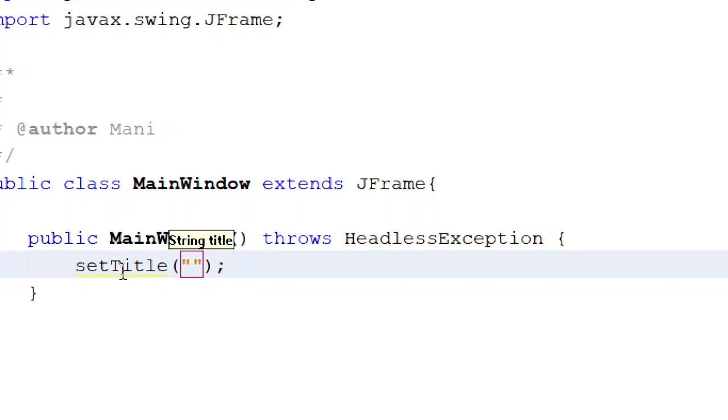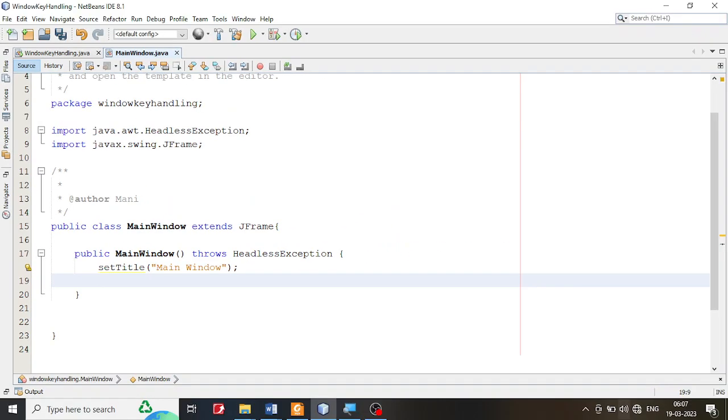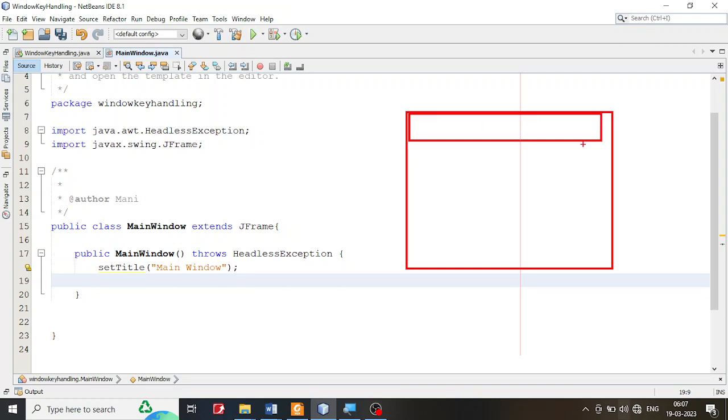I am going to call this "main window", that's it. So this is for the window. Now let's look at the window. In the title bar you have written main window, so it is going to come in the title bar.